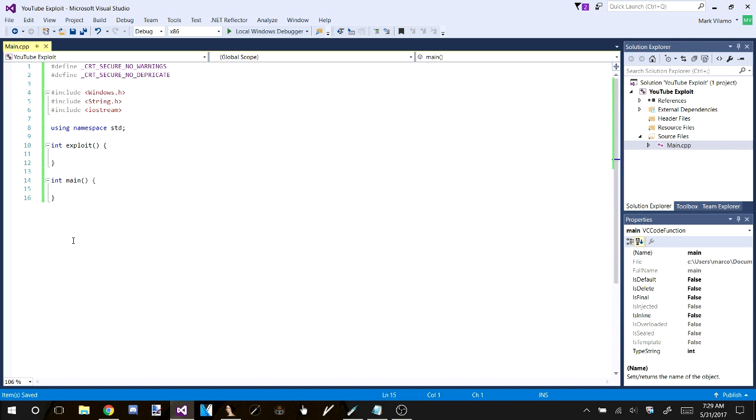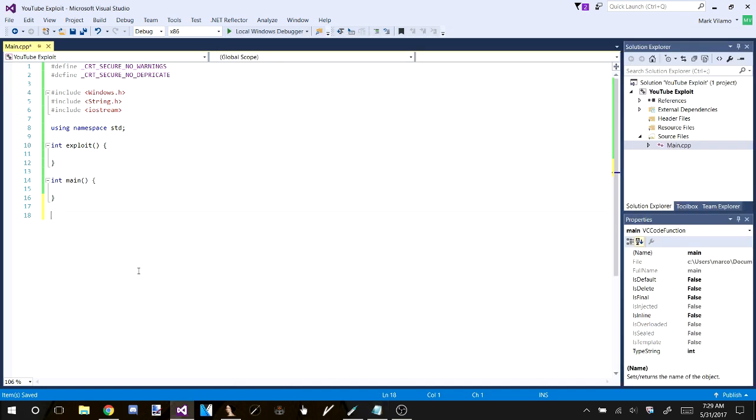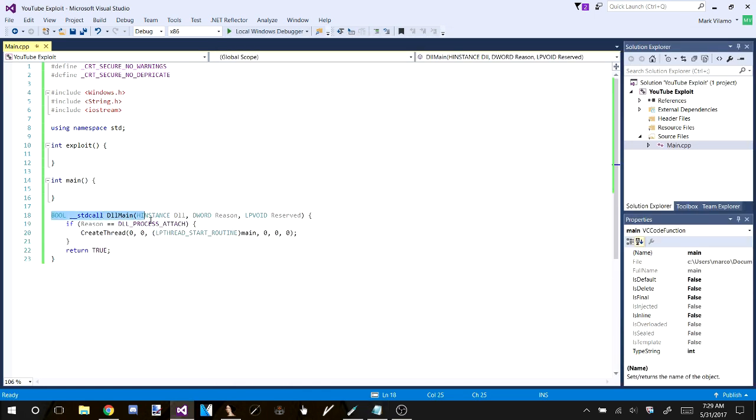Now we actually need to call main. I'm really bad at remembering things, so I just have this copy and paste. BOOL __stdcall, which is kind of like a function, I guess.